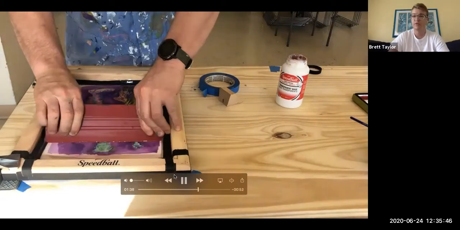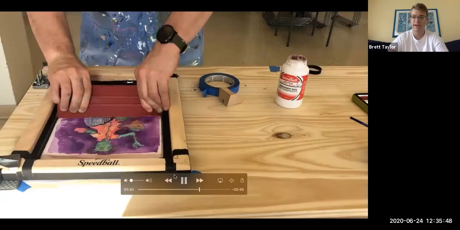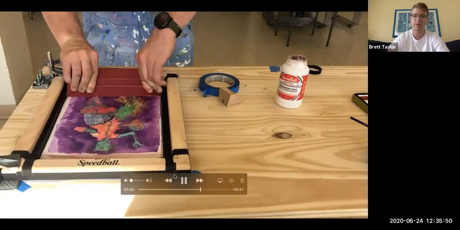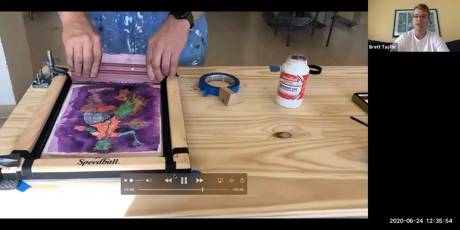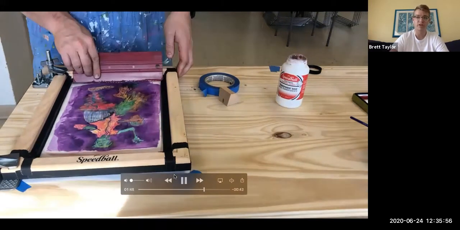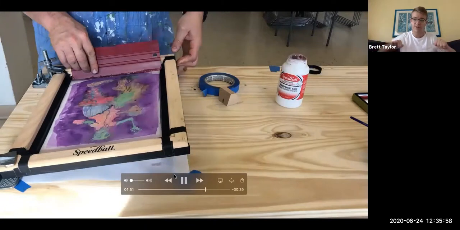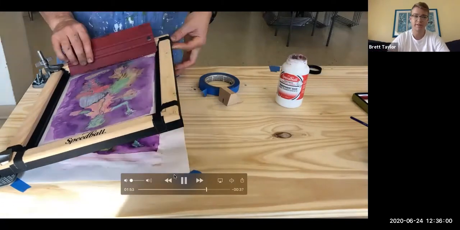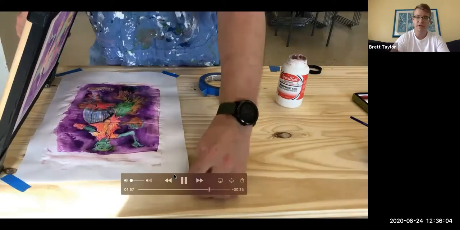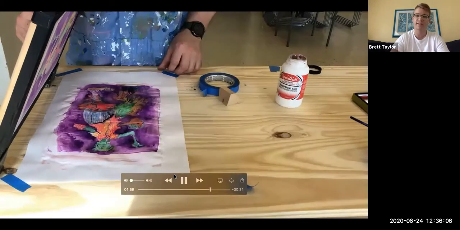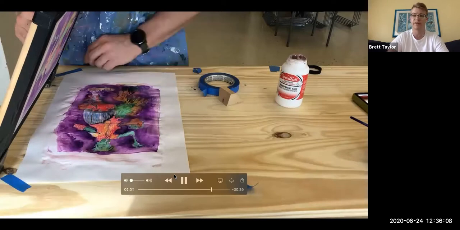Remove the wedge from the side and place that screen down onto your printing paper, which we've taped down as well. You want to be generous with the pressure. When you're pulling that squeegee back towards you, it's about a 45-degree angle, and the screen can take a lot more pressure than you think to transfer the lines and details you've painted.